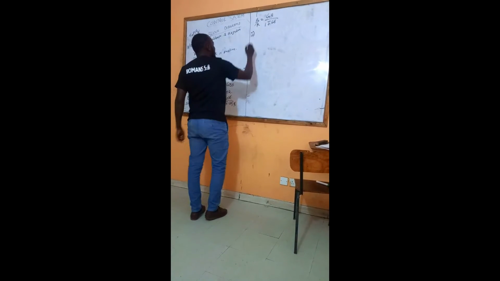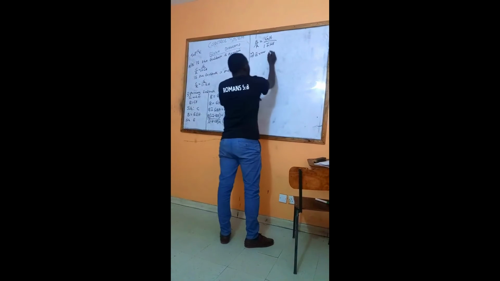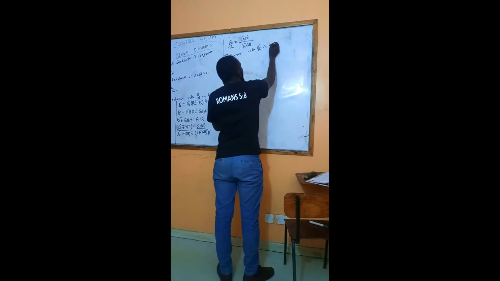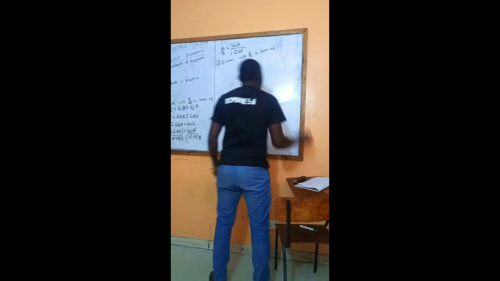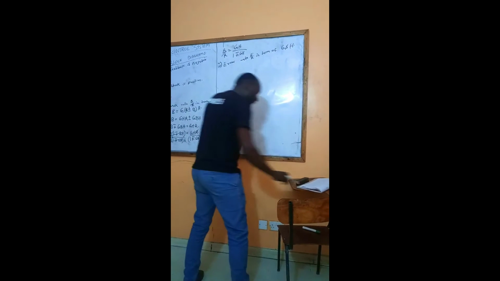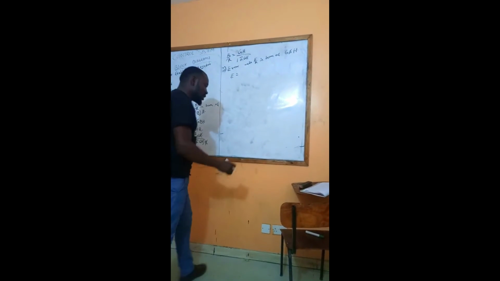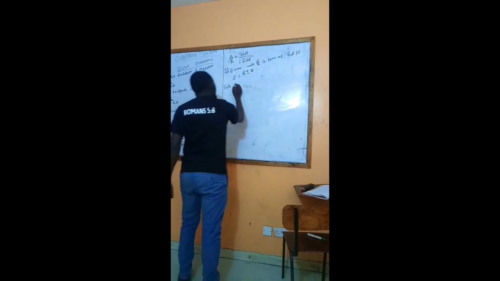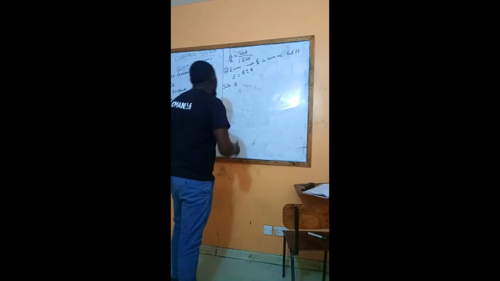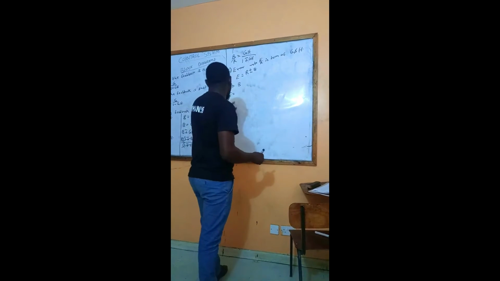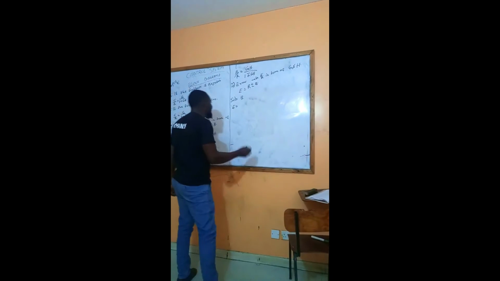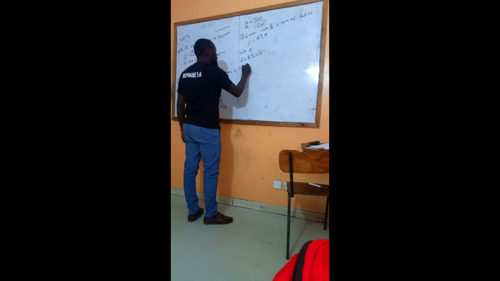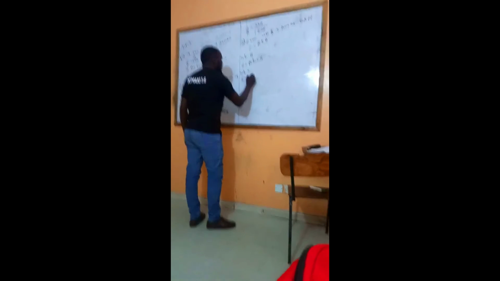Let's see the last part, the last one. You say the error ratio, E over R, in terms of G and H. Now, give me the formula of E from the three equations. E is equal to R plus or minus B. Then you substitute for me B. When you introduce B, B is equal to CH. Now you'll have R plus or minus CH. Again, you substitute for me C. Then you'll have E is equal to R plus or minus C.